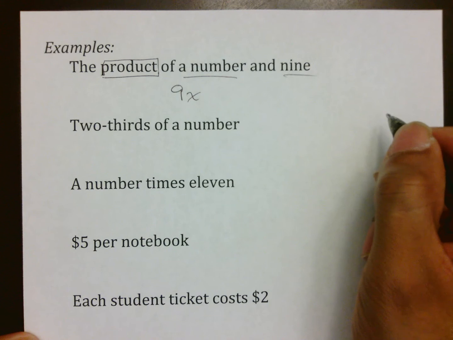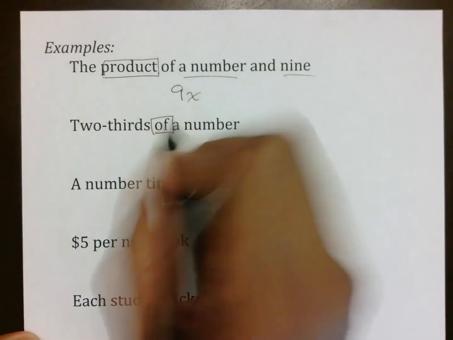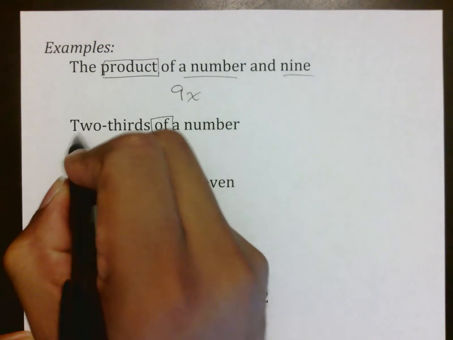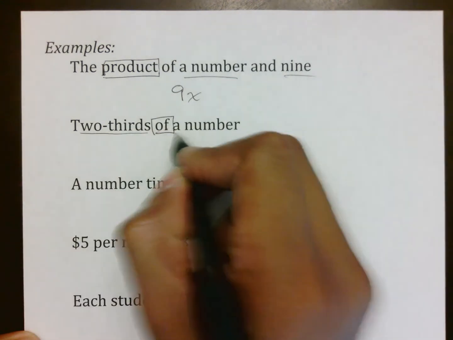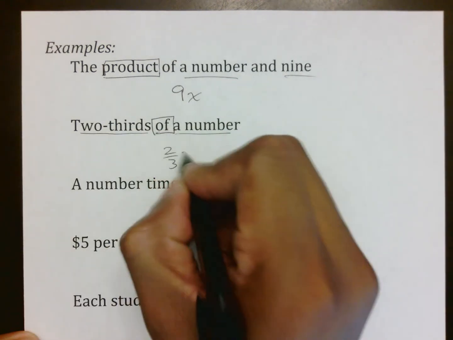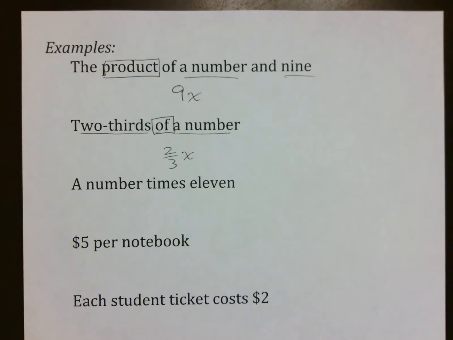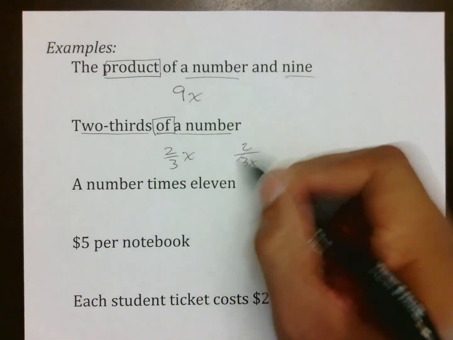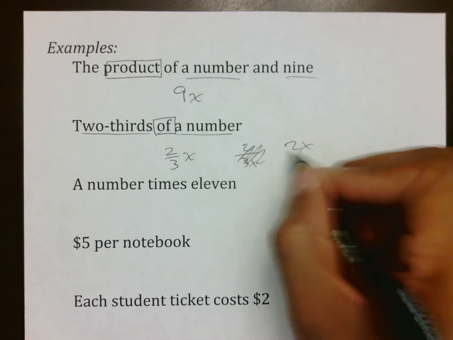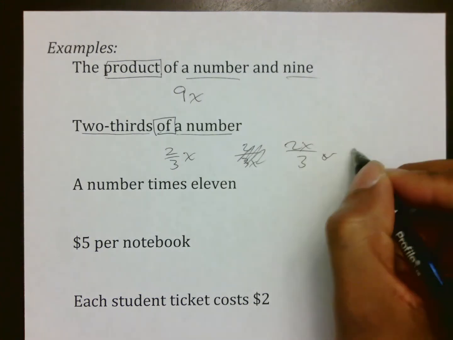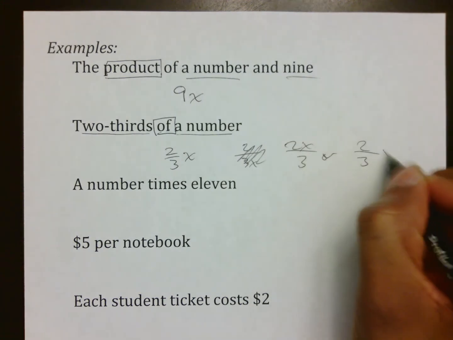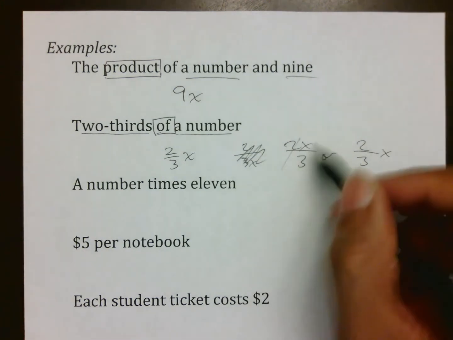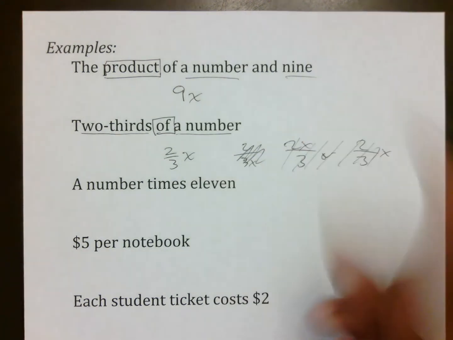Doesn't matter. In this case, our prompt is the word "of": 2/3 of a number. So that again means times. Our value here is 2/3, a number. That would be 2/3 with an x right beside that line. Do not write 2/3x, because that means the x is on the bottom. You either want to write 2x/3 or 2/3, again making sure that x is right beside that line. That value with the x on the bottom would be wrong, but again, 2/3 with the x right by the line is also good.